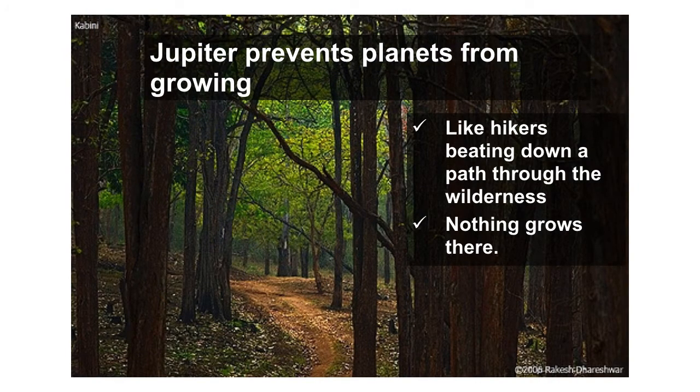Here's another way to think about the asteroid belt. It's like hikers going through a forest, and they beat down the grass and all the plants and stuff, and they wear a path. Matter of fact, on campus here, you sometimes see it. When they put up a new building, and they don't put up the right sidewalks, then students and everybody else will tend to walk in a certain direction from this door of the new building to the student union or whatever they're heading for, and they'll beat a path across the grass, and the grass will be beaten down, and you'll see all the rocks and the sand and everything like that until they put a sidewalk in. Eventually somebody will wise up and say, we need a sidewalk right here. Same thing with Jupiter. Jupiter is like the process of beating down that path. You can't really get a tree to grow on a path. You can't get a planet to grow in the asteroid belt.